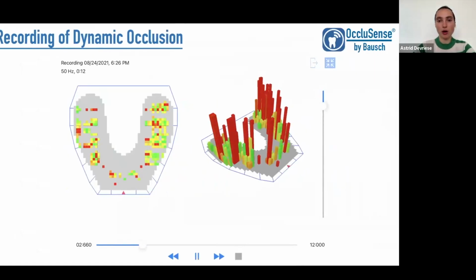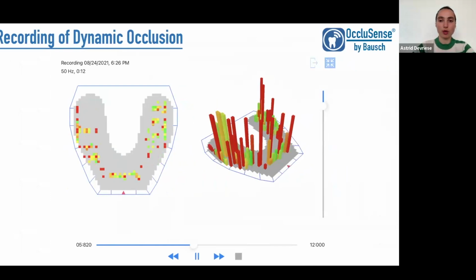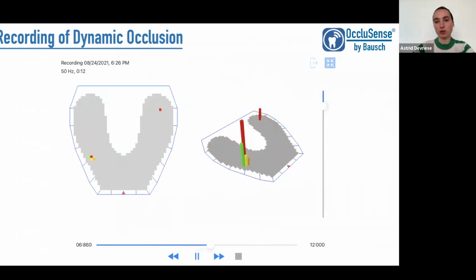So here you see how this occlusion is generated. This was just before, the static occlusion, then the lateral protrusion to the left, now the lateral protrusion to the right, again full, and now protrusion, as you can see, and now full contact again.